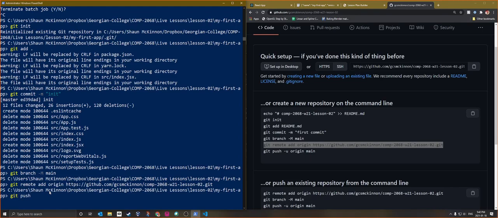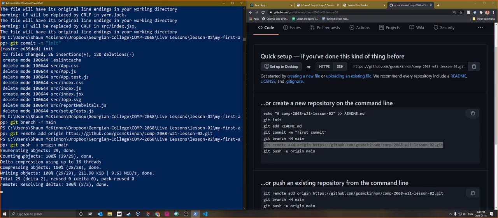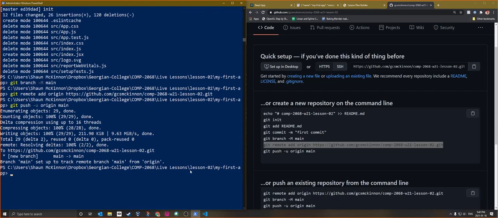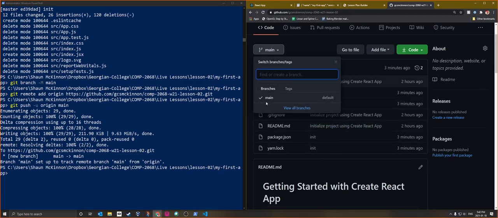So then our last step is git push. And when we do the git push the first time, we have to set the upstream. So we do a -u, and then origin, and then the name of the branch we're pushing to, which is main, and we hit enter. And if it worked, you should see enumerating objects, counting objects, the deltas, which are the changes between your original and this one. So once you've pushed, you should be able to hit refresh on your GitHub screen, and you should see your code. And you should only have one branch called main.